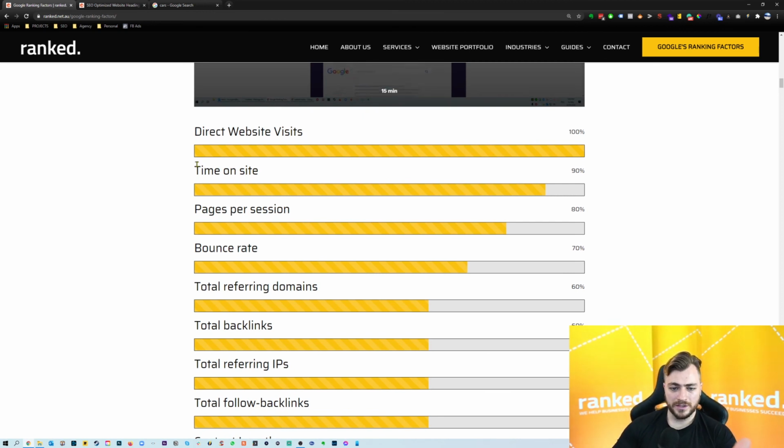Now, all of these elements fall into two categories in terms of what we need to do. On-page factors are things that happen on the website. For example, to increase time on site, we can put a video, we can put titles, we can put great text that answers a query. We can send traffic with good quality content. So that's on-site happening. We create blogs, guides, and things like that.